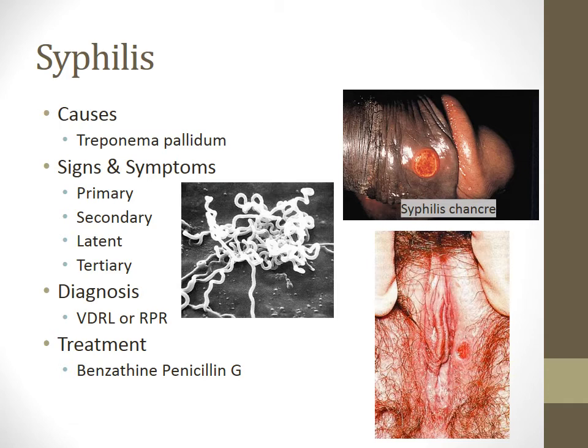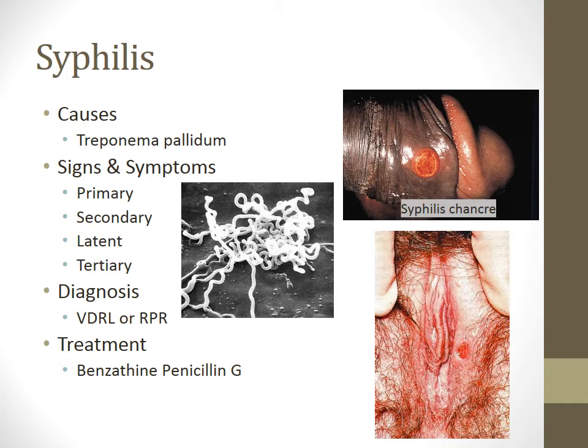Ultimately, again, if it is left untreated, it's going to turn into tertiary syphilis, where it spreads to other body systems and can cause irreversible damage. A lot of elderly people in the past have had problems with dementia or Alzheimer's. And whenever they go to the doctor, they do some tests and they realize that it's not really dementia or Alzheimer's. It's really syphilis that has been undetected, become tertiary syphilis, and caused irreversible damage to their brain.